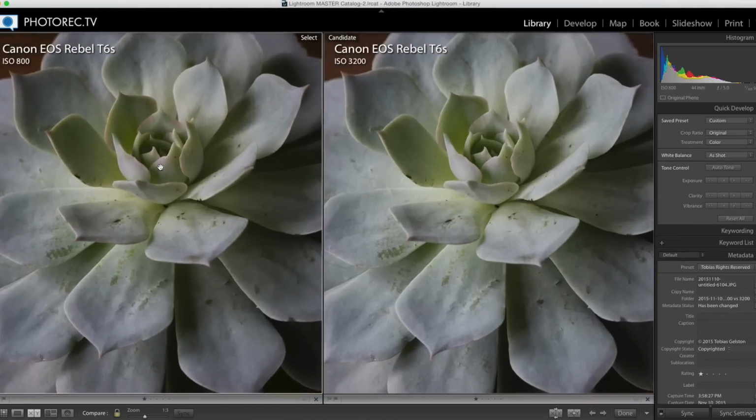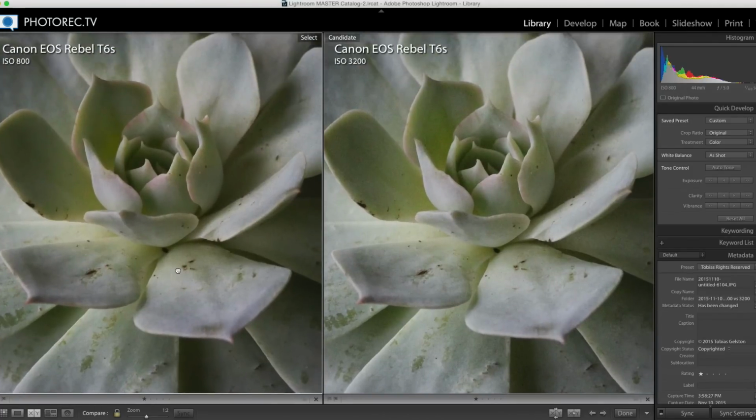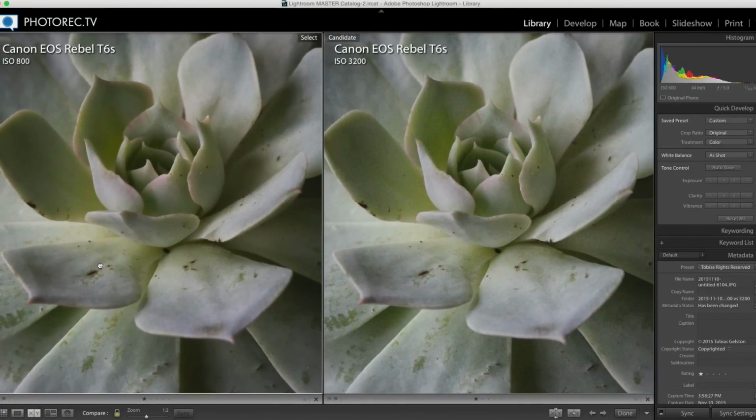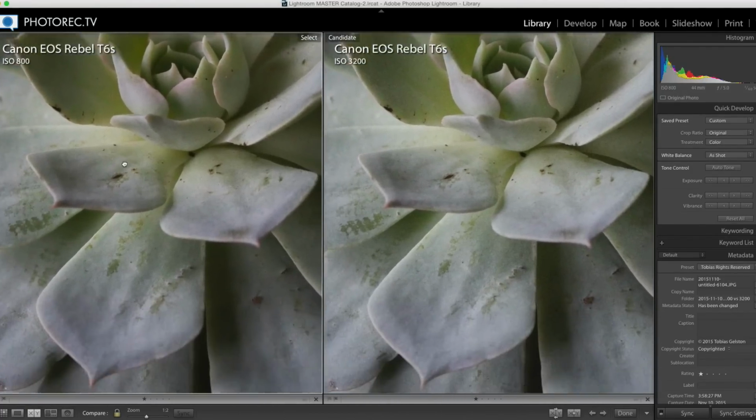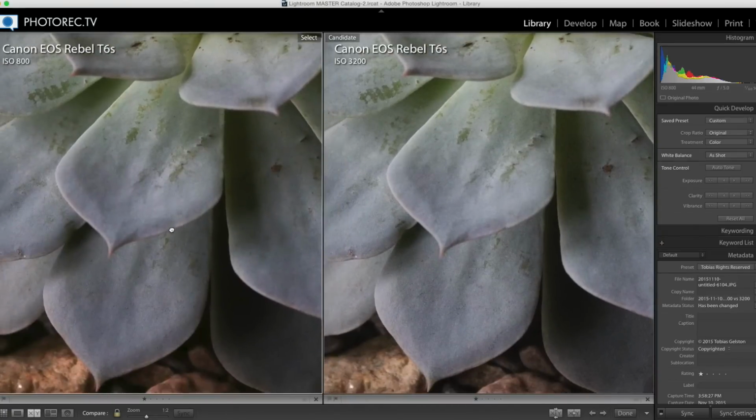That's color noise, and this type of noise can really decrease the quality of your image. If we zoom into 100% on the ISO 3200, we see less of this noise. And although the image isn't noise-free, it's free of that chroma noise and provides better contrast and overall is a better image. Some of these issues can be avoided by shooting RAW.